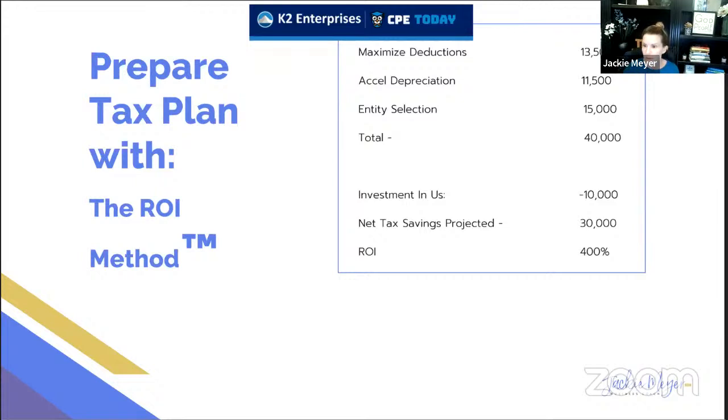Make sense? So that will easily triple your revenue, equally decrease your time once you get the hang of it. It really only takes 15 to 30 minutes per client to put together this analysis. And state savings is also something you'd want to include. So we visualize the savings, we present the plan, we offer to implement the entire thing for them, and we make $10,000 investment in us instead of maybe $2,000. Clients over the moon, excited, happy with the results, nets $30,000 of tax savings this year, and you feel like you've really made a difference.